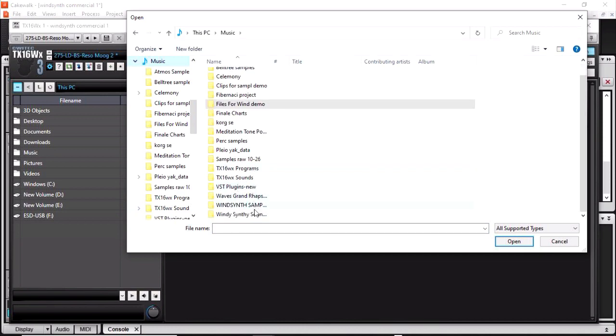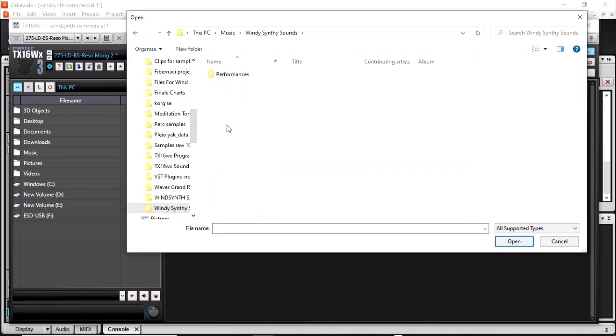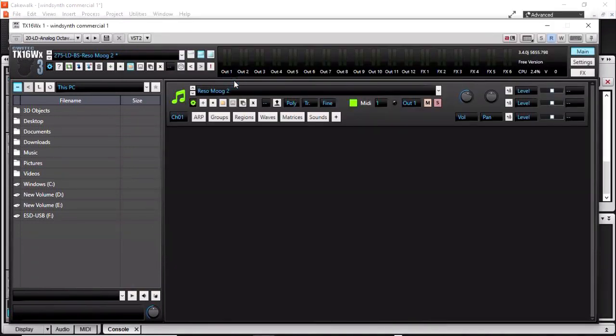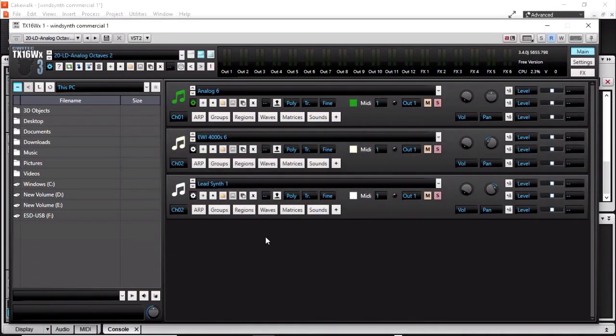I have it in my music. Open up the performances folder, and these seven patches will be the performances. You don't have to go into the programs at all. That's where the samples and the programs are. So just double click on one of those. It's going to automatically load it, and then you can start playing it.